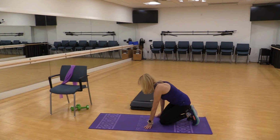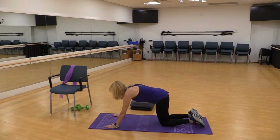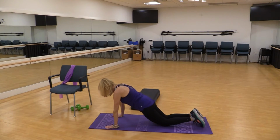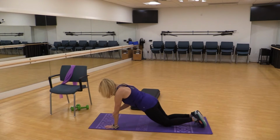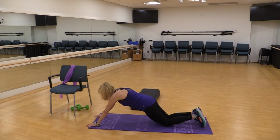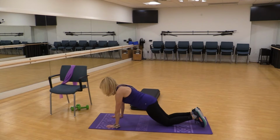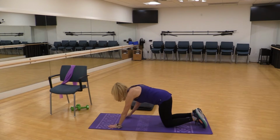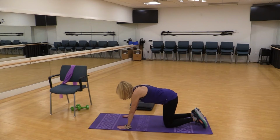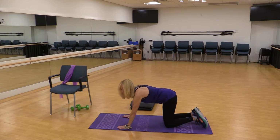And to do a push-up, you can do on your knees, provided that your knees are okay as well. You want to keep your hips forward and your arms are straight and under the shoulder. So my arms aren't out in front of my body, they're right underneath my shoulder. I'm in a nice straight line. I should be in a nice straight line here. So we don't want to go back and do a push-up this way, because it'll just look like this. You're just bending at the waist.